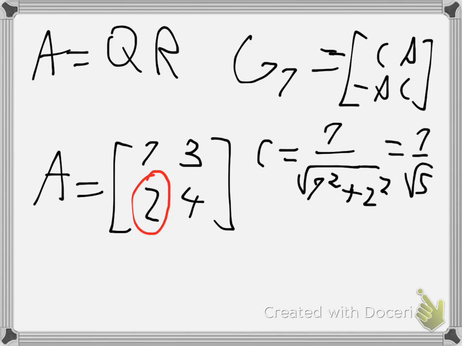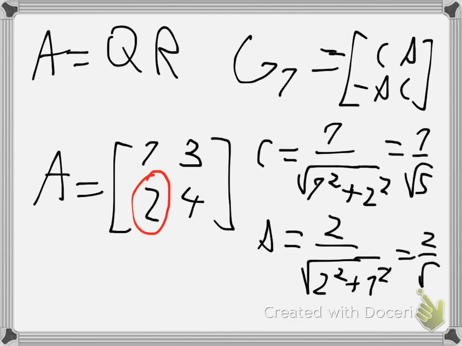So the top element of the vector is this one and the dimension to eliminate is this one and the sine will be the element we want to eliminate, so 2 over the square root of the element squared plus the top element squared, so 2 over square root of 5.